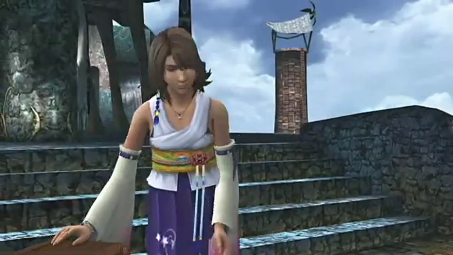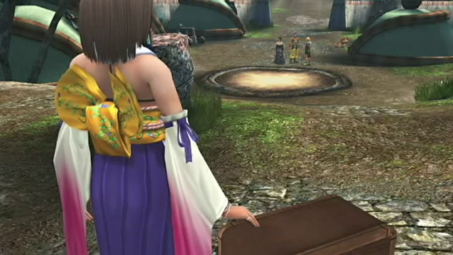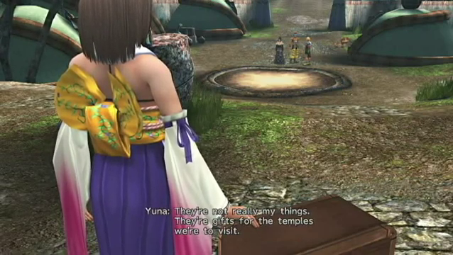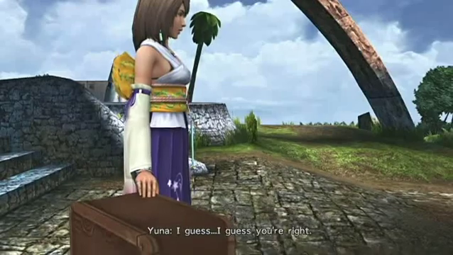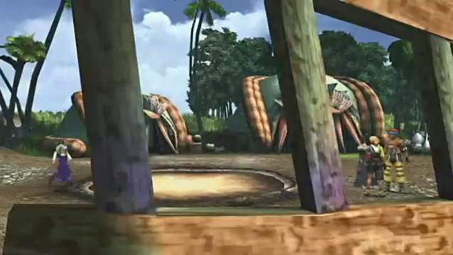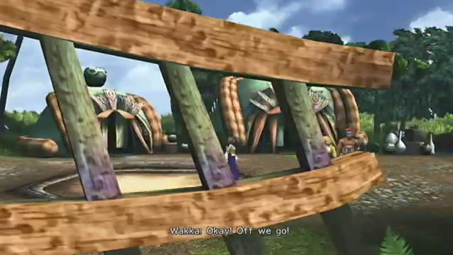Big luggage. You really don't need all that luggage. They're not really my things. They're gifts for the temples we're to visit. This isn't a vacation, you know. I guess you're right. And she just leaves it there for the rest of the game. Okay, off we go.